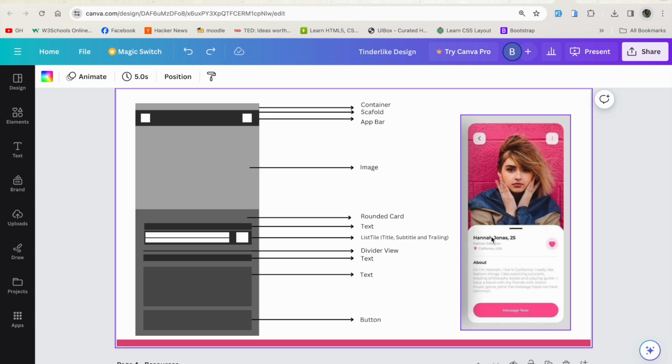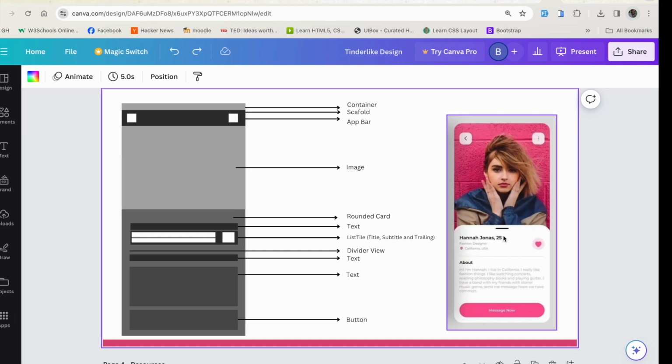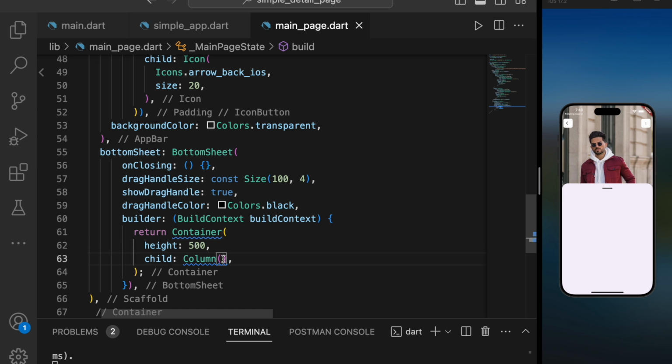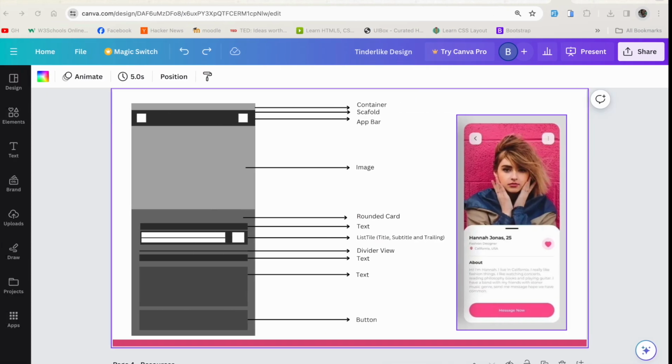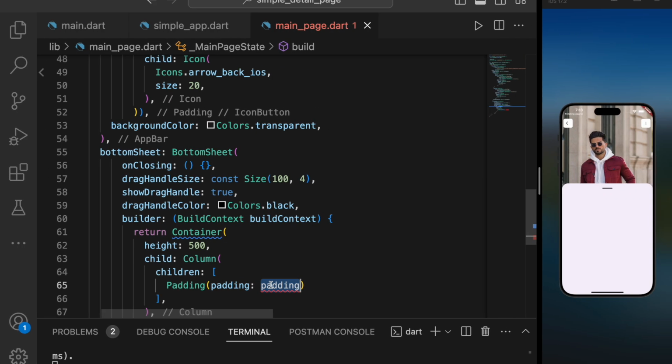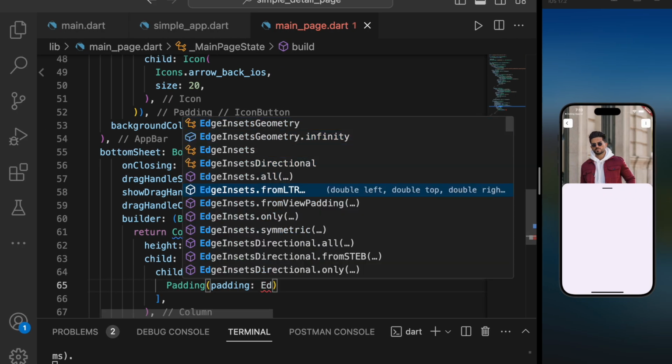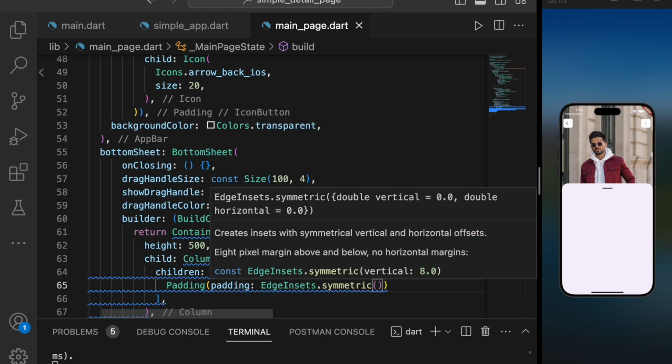First, what I will do over here, I can approach this from a list style perspective. Let me just use this as a text view. Then the bottom side will be a list style, so a column, where we have the top to be, so we have children, so inside, I'm going to add a padding, with EdgeInsets.symmetric, just so I can have the luxury of giving some space around things.